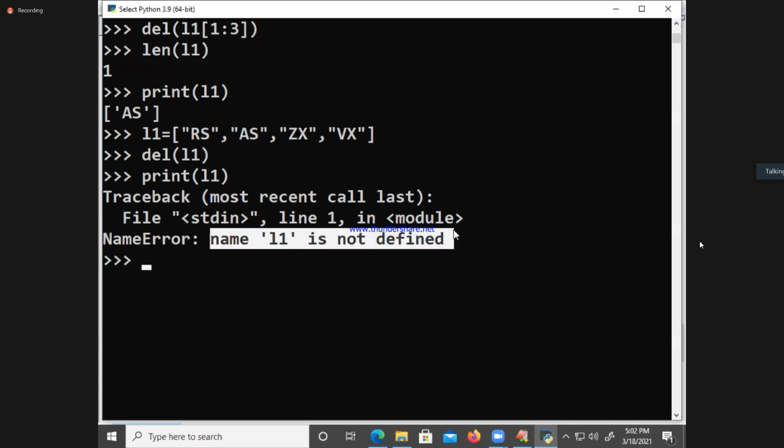Now the question is, how do you remove an object? By using del. How many ways are there to remove the elements of a list? One is remove of item, pop of position, pop of no position. One more is del of list of index, del list of slicing. These many ways are there. Anytime you come across removing an element, you have to remember all these things.